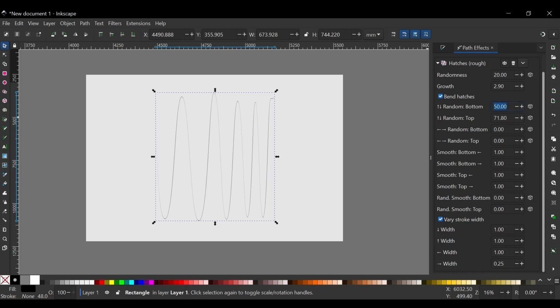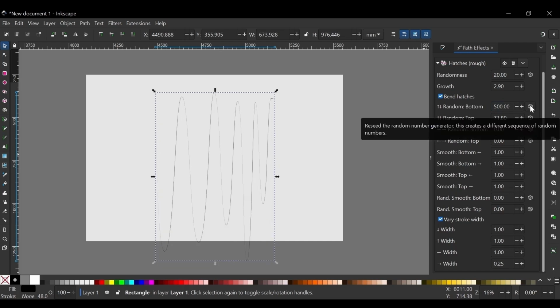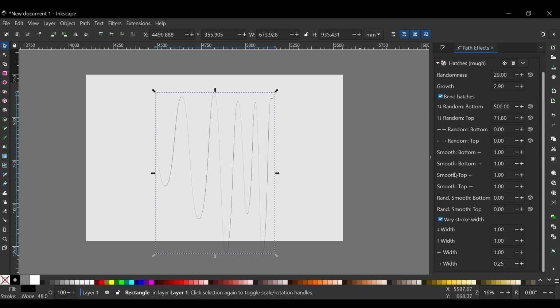If you increase this number right here, it's going to cycle through much bigger values. And we go to a value of 500, let's say. So now the variation between these is going to be much bigger. If I use this cube right here, it's going to give me different variations that are all completely random. You can do the same exact thing for the top option. If I double click right there, select that, and change that to something really big like 300, and I click right here, it's going to randomly generate different sequences right there. You can do the same exact thing for the horizontal direction, for the bottom as well as for the top.